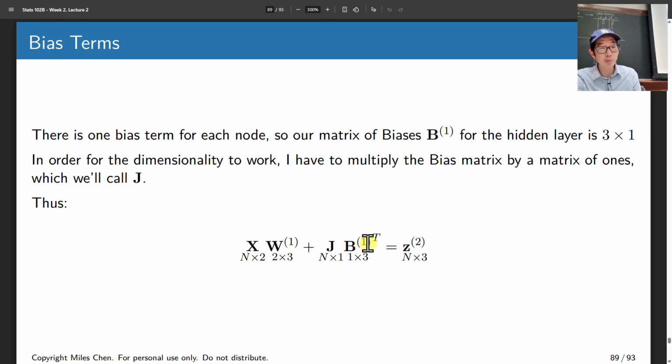So I can transpose B so that I have 3 columns now, but then I'm going to multiply it by a column of 1s, which we'll call J. I have n observations, so my J is going to be length n. This is just an arbitrary thing to indicate that I want basically the same row applied to all of these things.